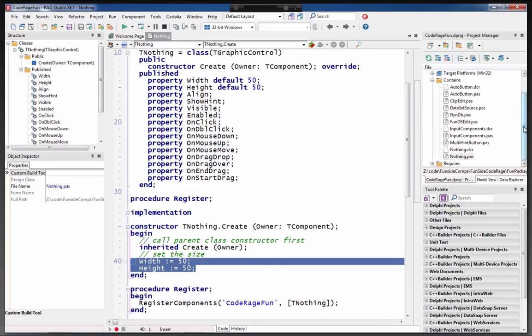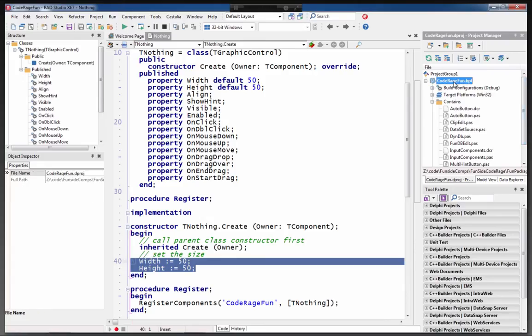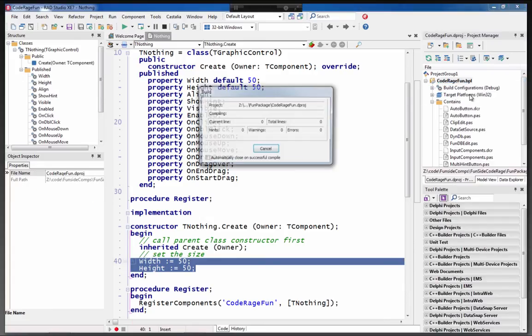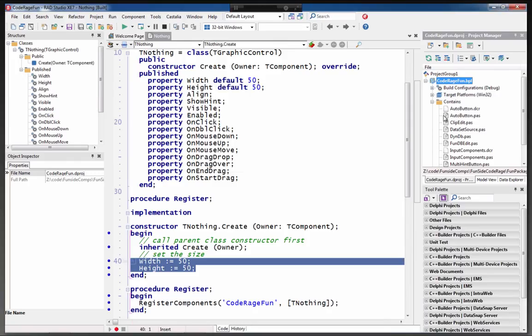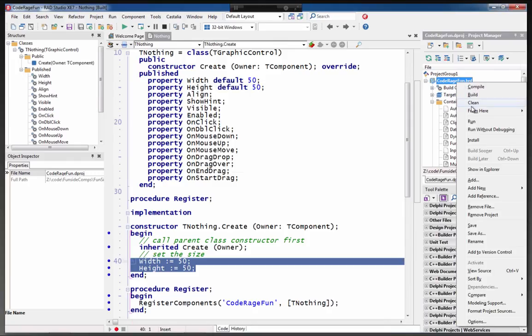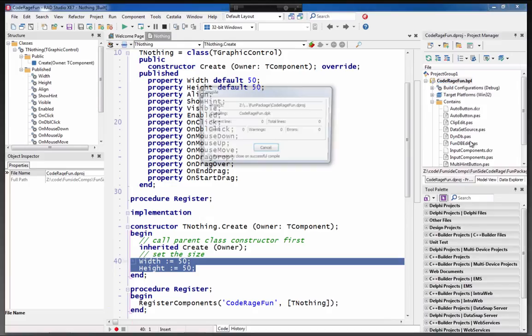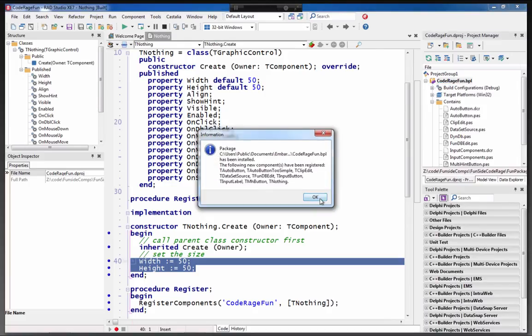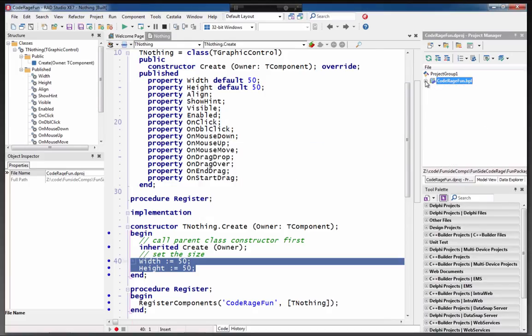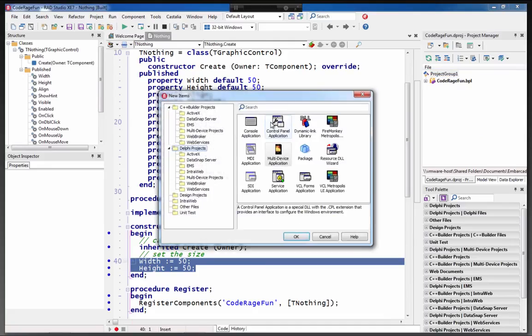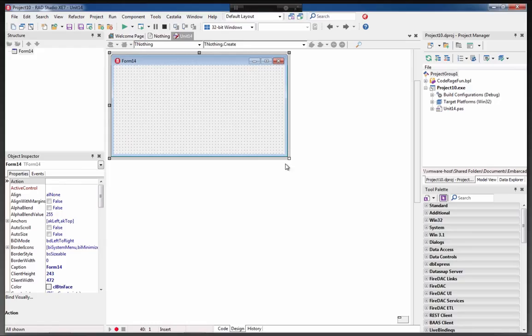Okay, so let's actually see this in action, and to do that I need to build this package, and then I need to install the package, and we have a bunch of new components. Then I'm going to add a new project to this project group, and it's going to be a simple Delphi VCL forms application.